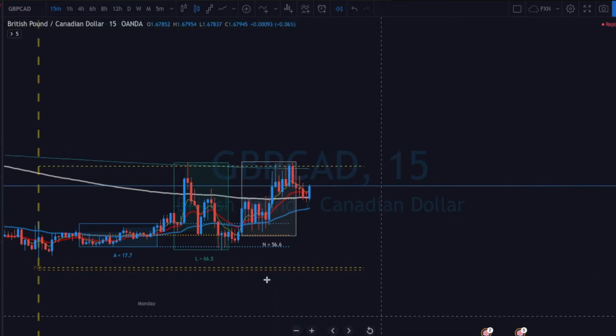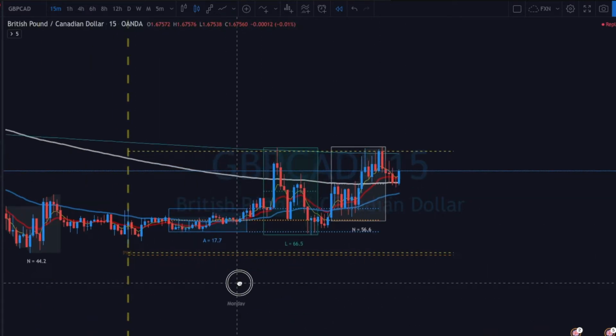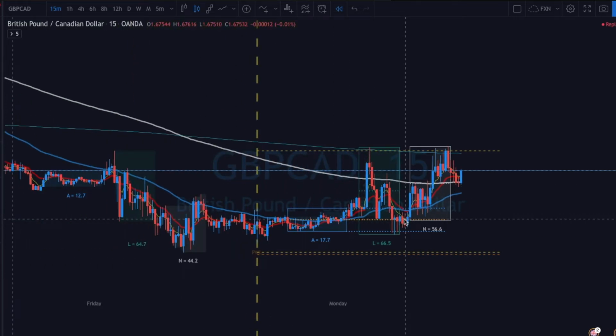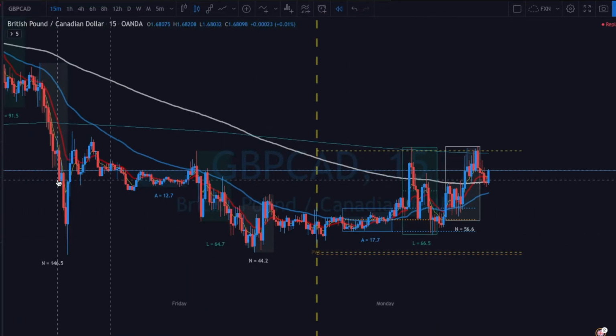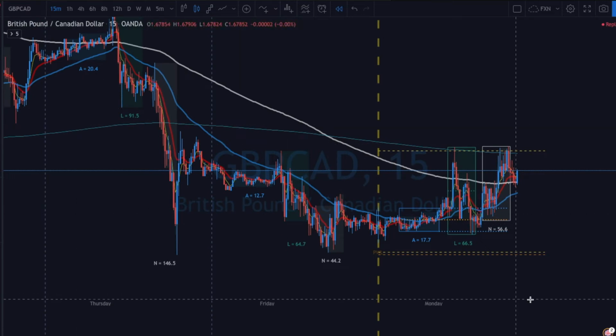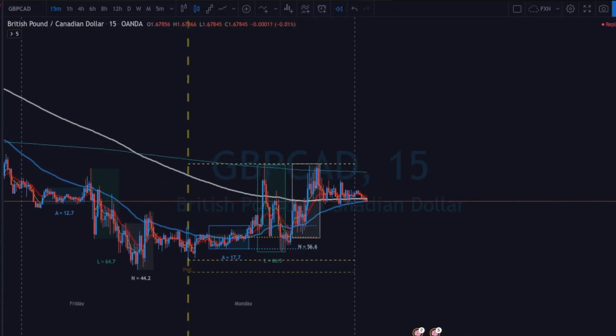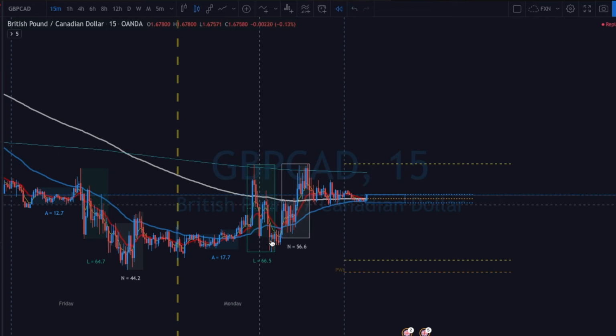So on this day here, you can see basically both days we just went sideways, right? And that's one of two things we could basically expect from us coming off of a trending cycle. So Monday essentially was nothing but a sideways movement. Call it accumulation. It did move, granted, 66 pips, 56 pips, but there wasn't a setup for us to take, for us to feel confident in that particular trade.